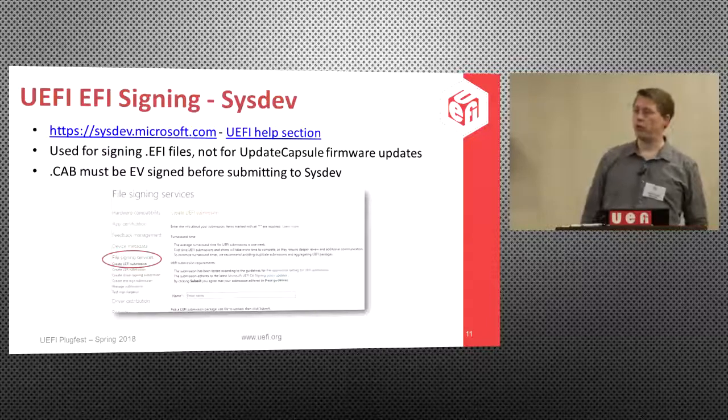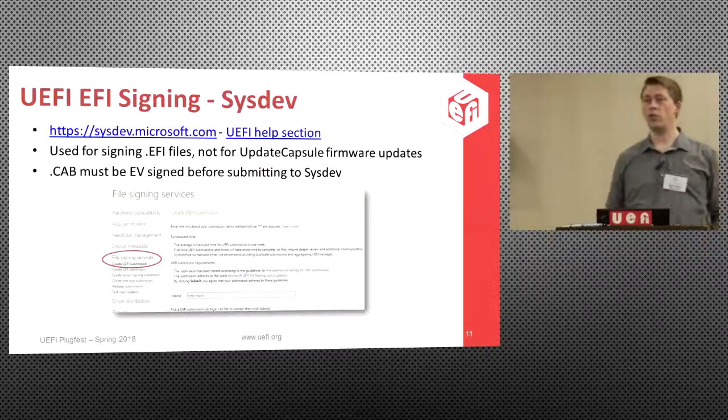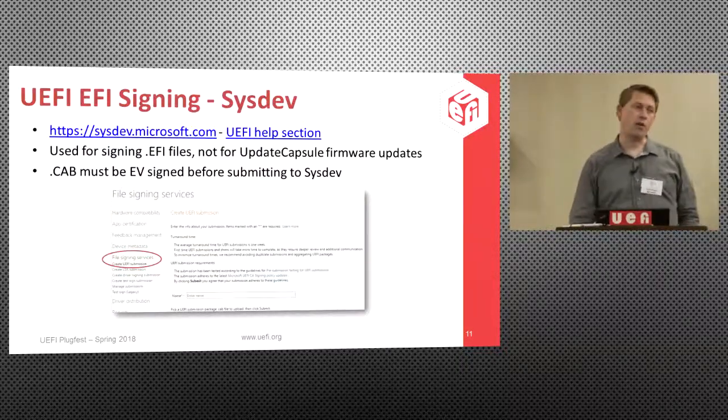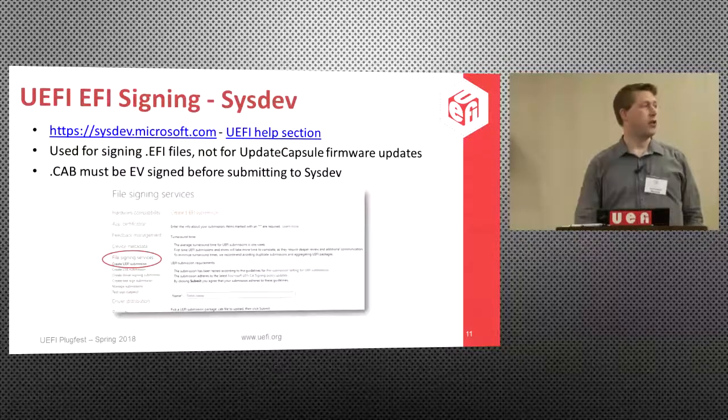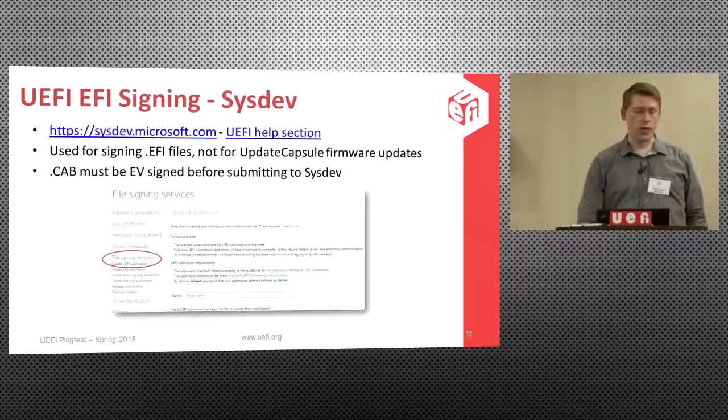There are two flows right now available. We're in the process of migrating all of the items that are on Sysdev to hardware dev center. But the stuff that's left on the Sysdev portal is for if you need to sign your EFI binary. That's the only thing that's up on Sysdev, so don't use it for anything else other than if you have to sign your EFI file. I have a screenshot here of where you'll click. You just do a file signing and upload your file.